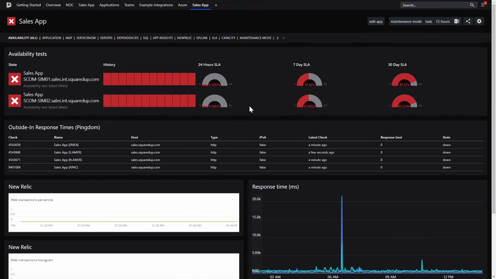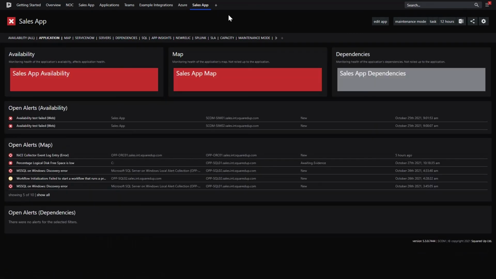Now, our sales app here is what we call an enterprise application, and EAs is a SCOM object that we've defined. With the EA designer in SquaredUp, you can easily create your own EAs, including configuring the availability monitoring, as well as mapping the underlying infrastructure of the application. As you can see from this perspective view, enterprise applications use a three-part application model.